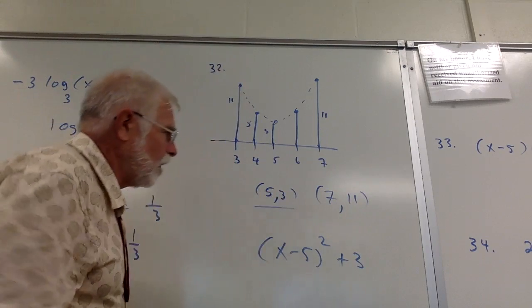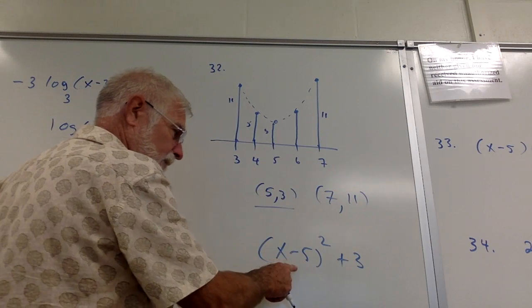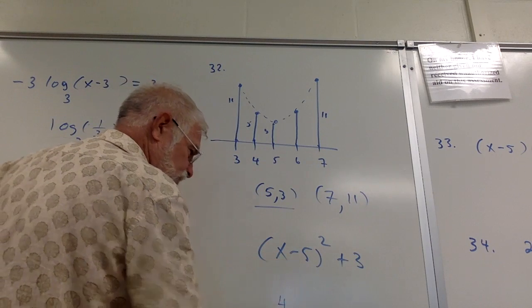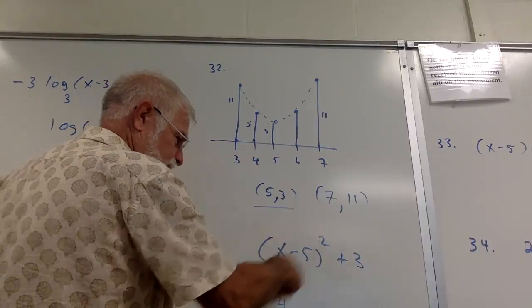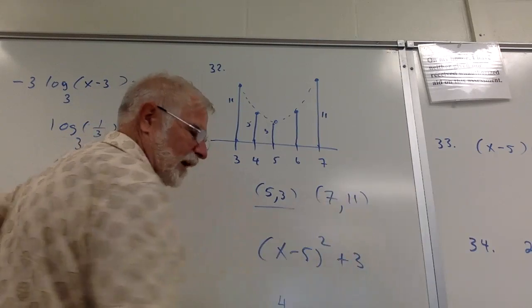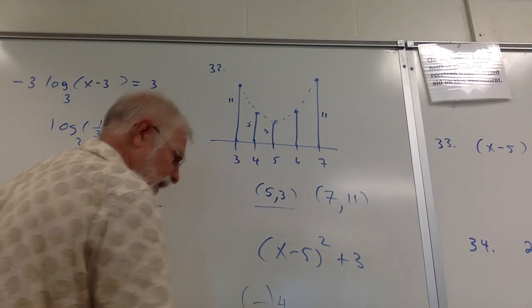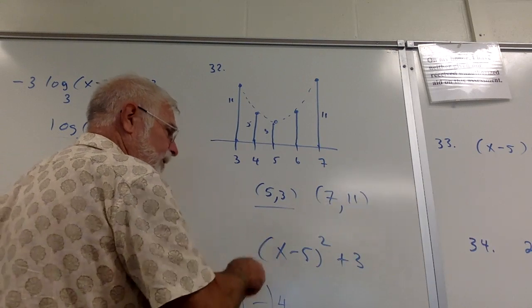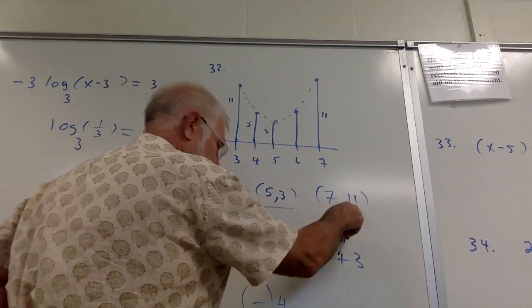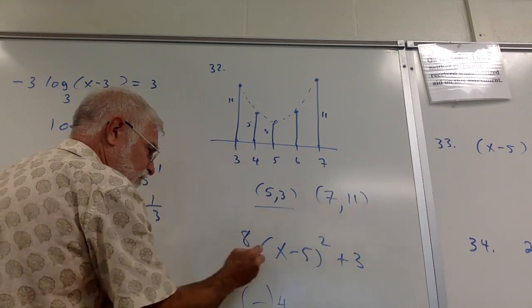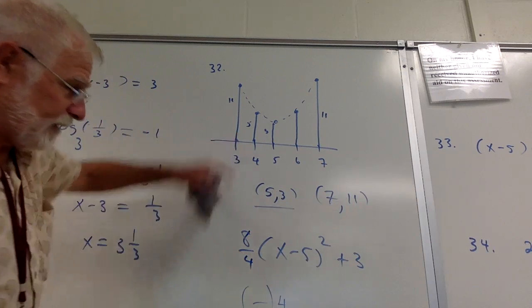All right. So when I put a 7 in, I'm getting a number, right? We talked about this. How do you turn the 4? Because when you put 7 in, you get 4 units. And 4 plus 3 is not going to work to get to 11. So how do we change that? With a multiplier. Get rid of the 4 and bring in the number that will take you from 3 to 11, which is 8. So 8 over 4. So that was that function.